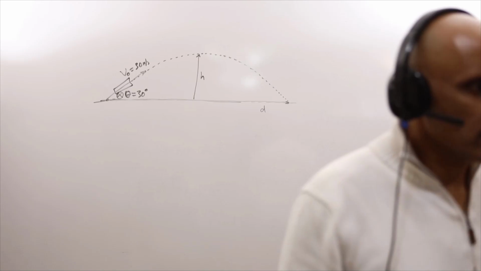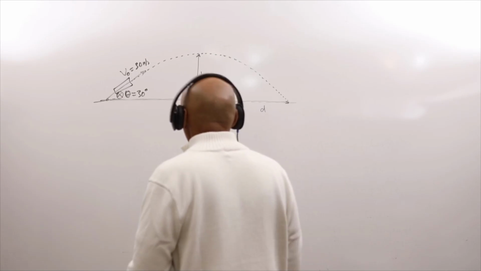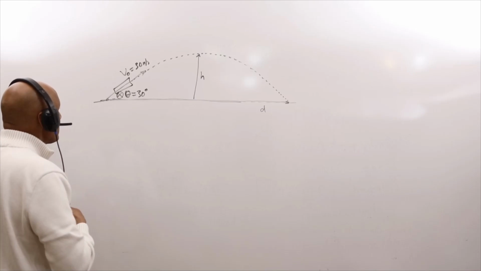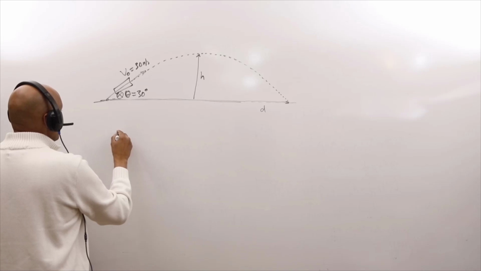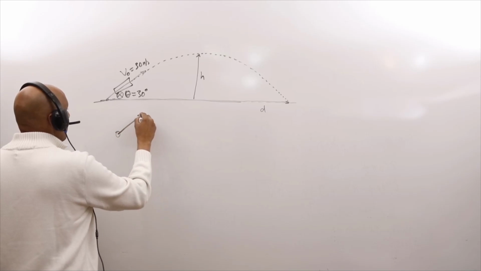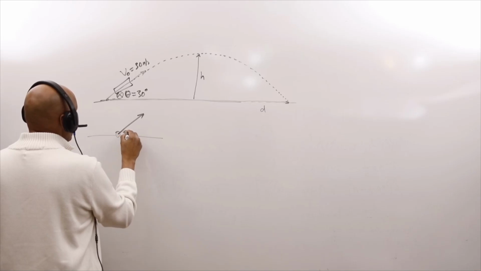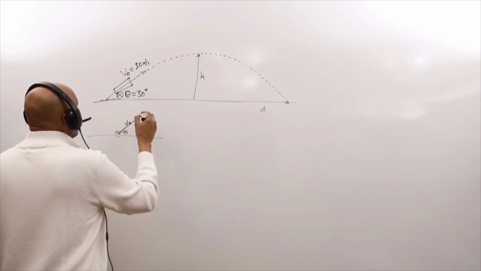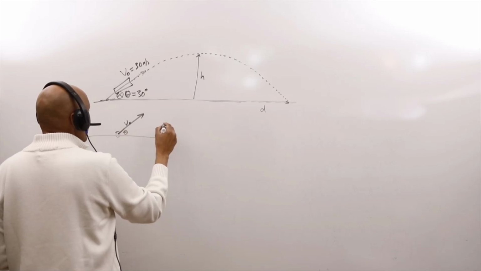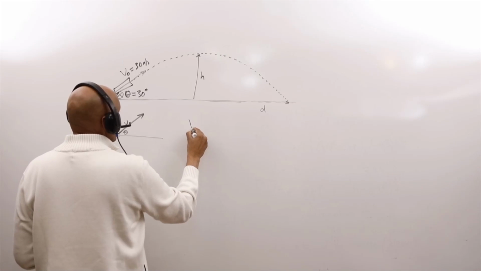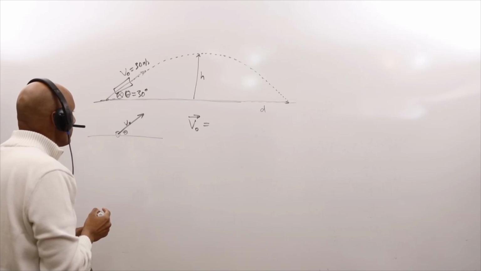So let me erase this so that I can actually start. Actually, let me keep this for a sec. So the first problem is that we have a cannonball. Here's the cannonball. It's being fired initially from a cannon that is located at an angle theta. And so we know V0, we know theta, and so the question is, what is the V0 vector? The initial vector.